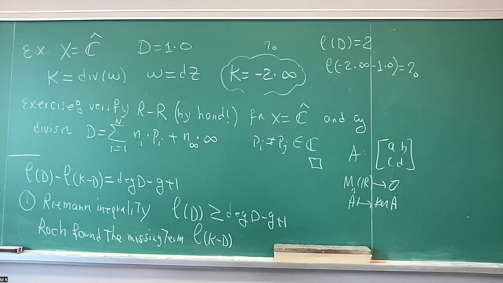Is it, you think? The function that takes a 2x2 matrix to its kernel. Is it a continuous function? Why not? I mean, you can consider the zero matrix and just shift a little bit, right? You can perturb a little bit around this point and then the kernel jumps. The kernel jumps. So it's not a continuous function.